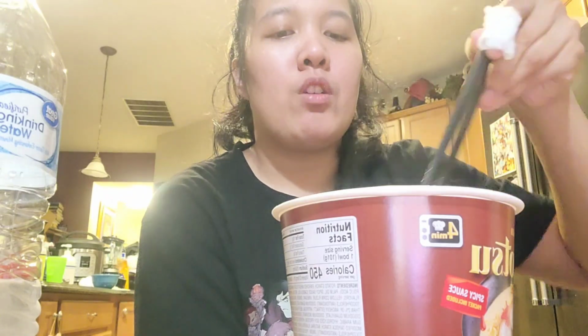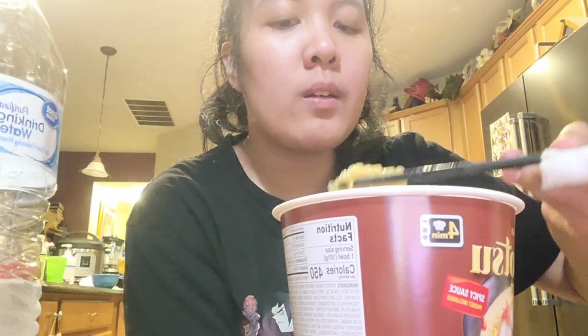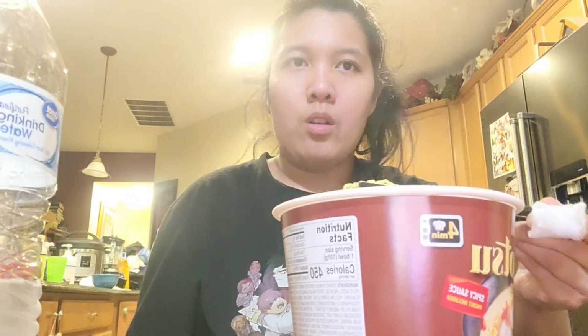And I was under the impression when we went to Costco that this one was the black garlic oil one, but I should have paid more attention to it. Although, it's still pretty good. You could always doctor it up. Most people doctor up all their ramen.